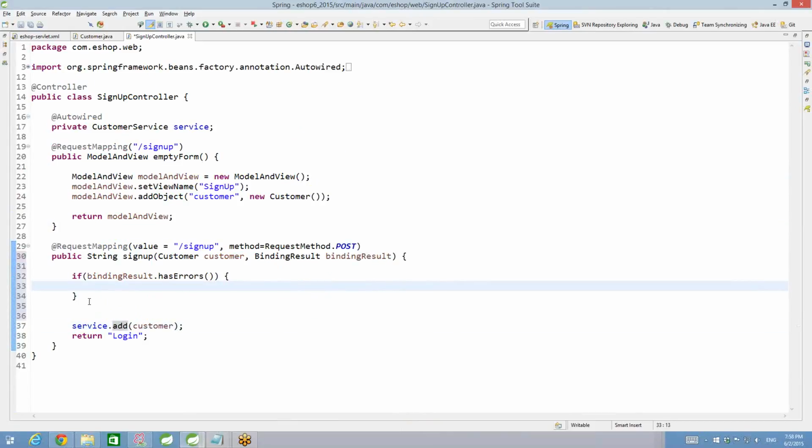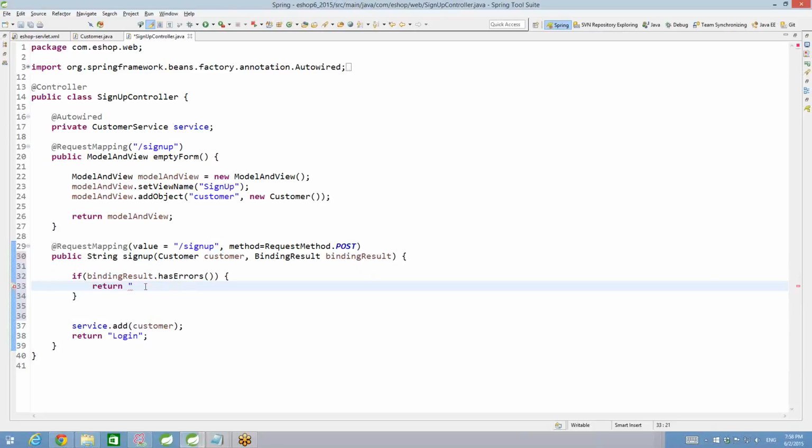What do you want to do? Anyone? BindingResult has errors. Then what do you want to do here? What do you want me to write here? Anyone? We will go to a JSP page. Yes, which JSP page? The error JSP, if there is an error JSP. Are you sure? Maybe we can just post it to the same JSP.